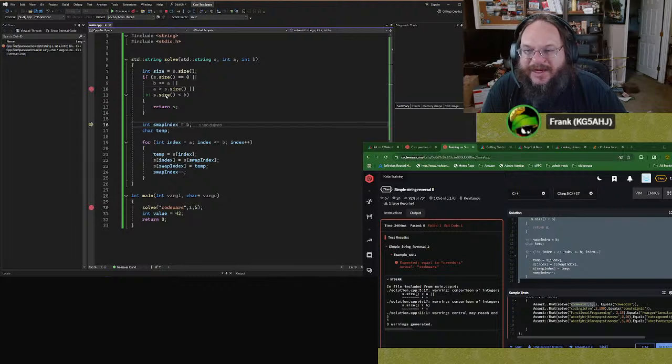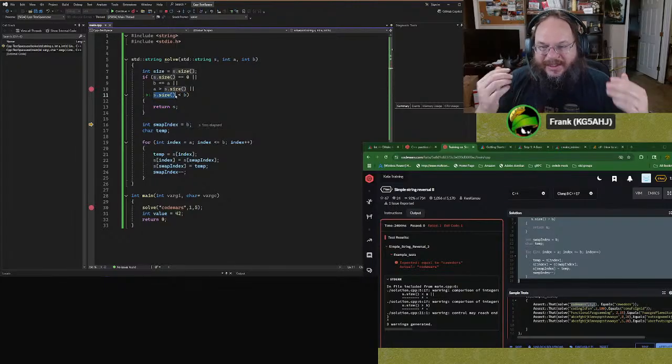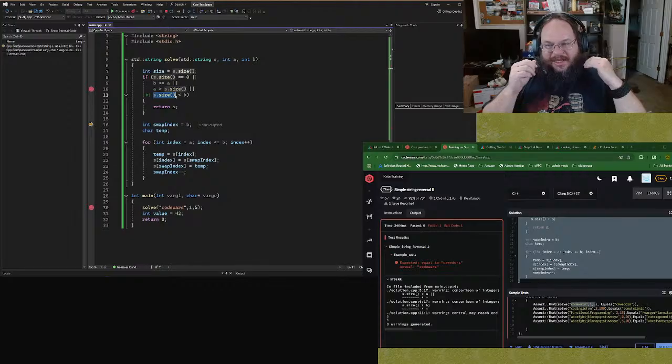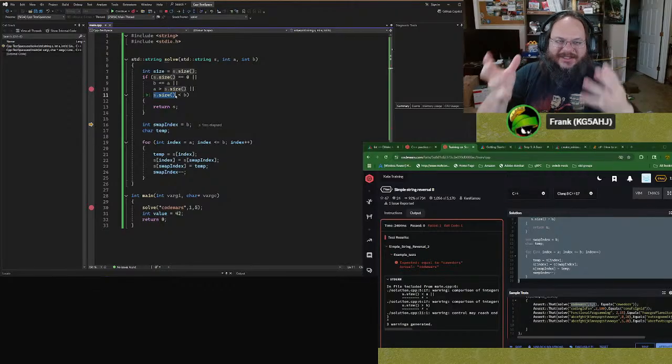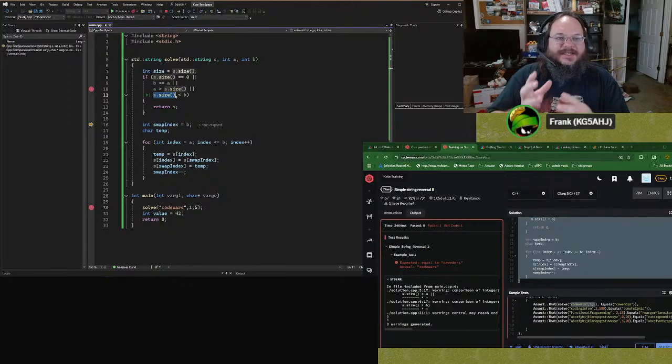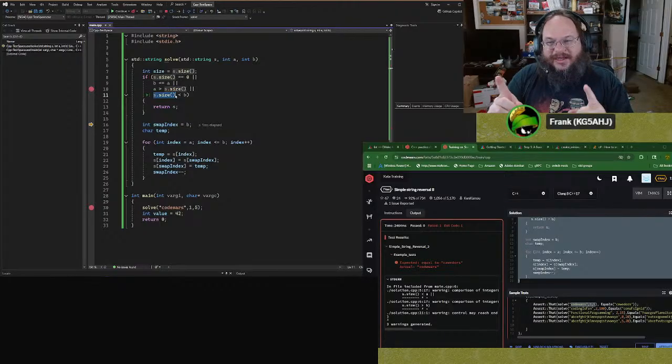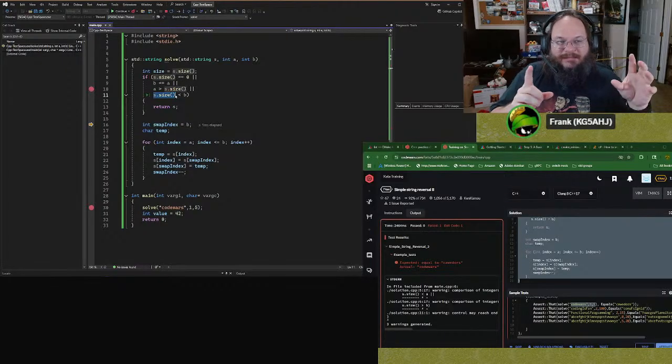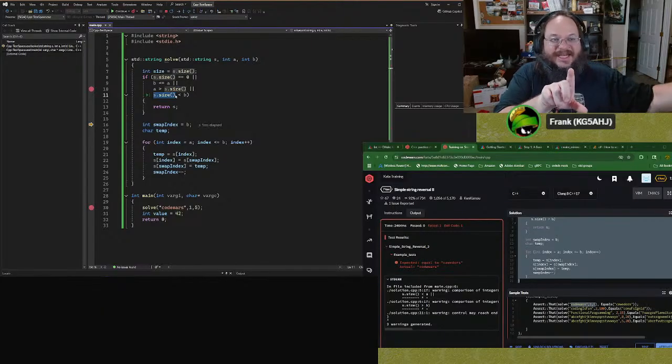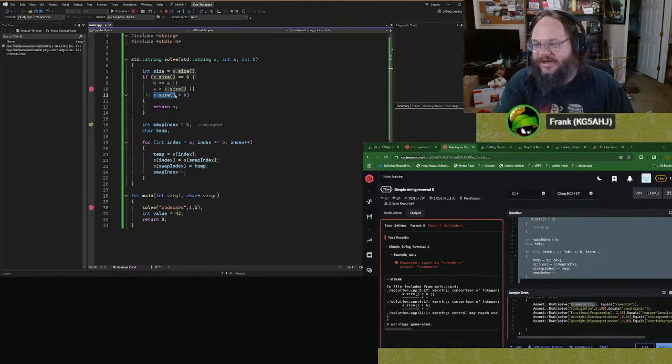There we go. Okay, so what I had wrong was this part here. B should always be less than size because we wanted it inside. I had it in my head, I just hadn't put it right on the screen. If size of the string was smaller than B, then that means B was outside the index range. That's what I was trying to catch for.